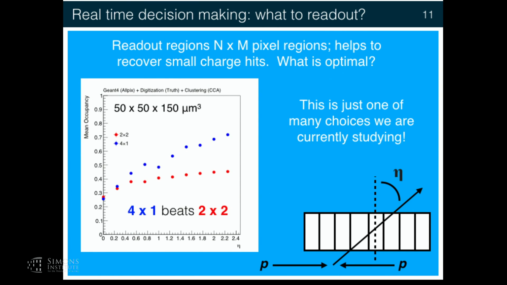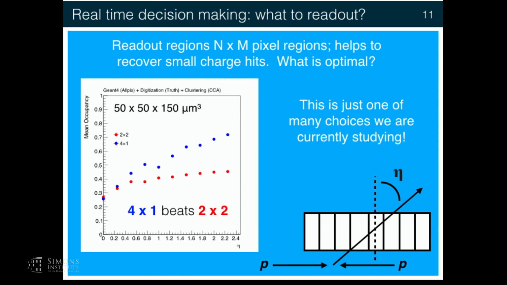But I wanted to connect the design of this ASIC with real-time decision making. So in designing this hardware, we have to think how best we can both read out and utilize the readout structure to have the best offline performance. So for instance, one thing we have to think about is that we don't read out single pixels, we read out regions. One of the reasons we read out regions is because you want to help recover low energy hits that are next to big hits, because big hits are easier to find. And so you want to ask the question, what's an optimal region to read out? We can do a simple algorithm, like read out a 2x2 pixel region or a 4x1 pixel region, and it depends where you are on your detector.